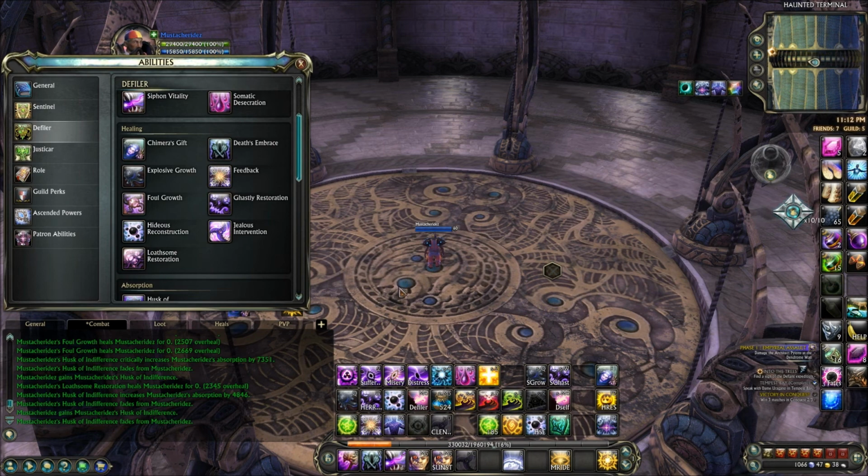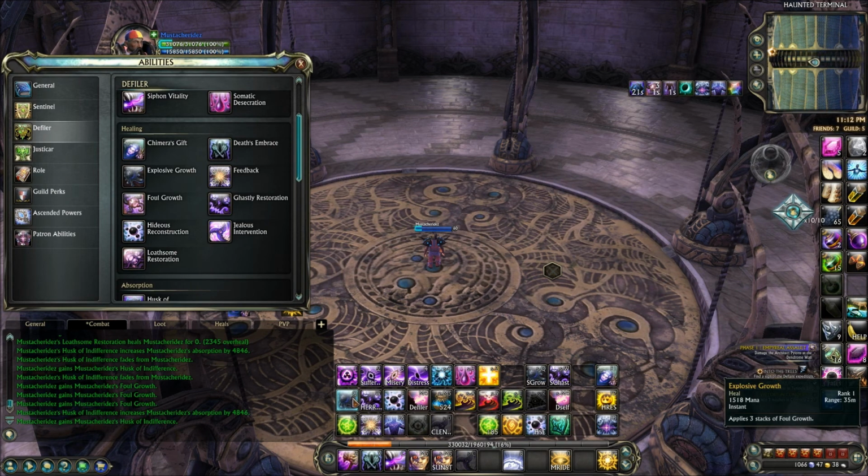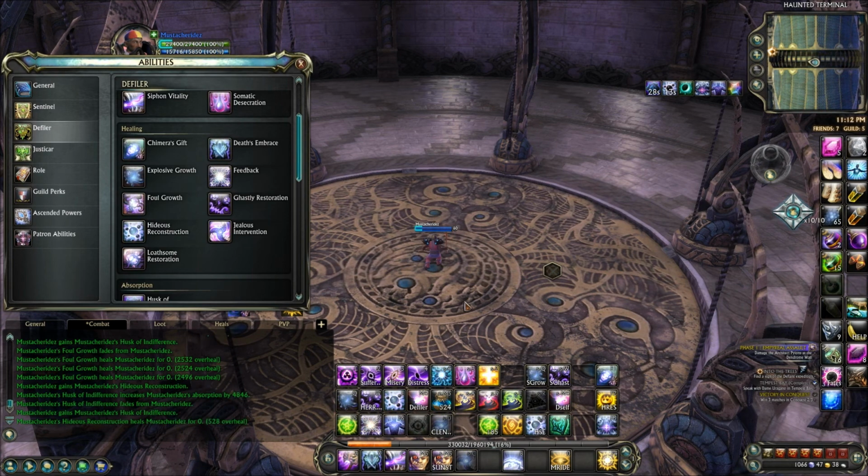So generally what I'll do is I'll hit Explosive Growth, and then in the meantime while the GCD is down, I'll switch my links. So you just want to be aware of that when you're doing it. Now to heal people, it's very simple. You have your little HoT, which you can keep on people, but until you really get the 4-piece Warlord crystal, it's not that great of a HoT.